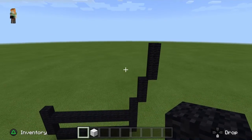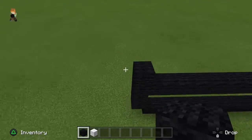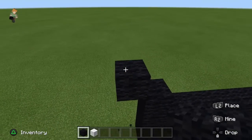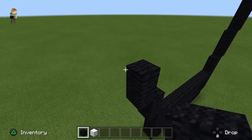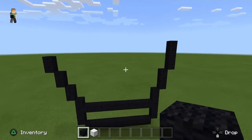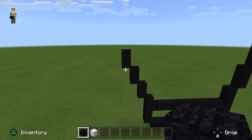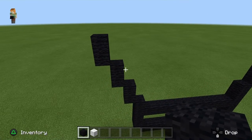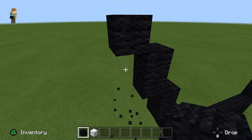You always want to skip a beat — always want to skip that one block that's always there. Now for the other side you may want to just do the same thing except you want to go two up and then two up again. And then of course you go two up yet again to match up. As you can see we are almost perfectly aligned with the other leg. Our character is doing some sort of pose where his legs are quite a bit apart, and our character is also quite thick, which is why you see the extreme girth on his legs.